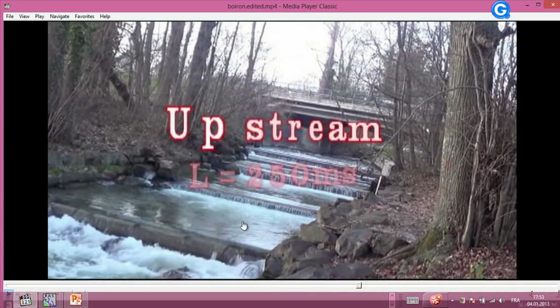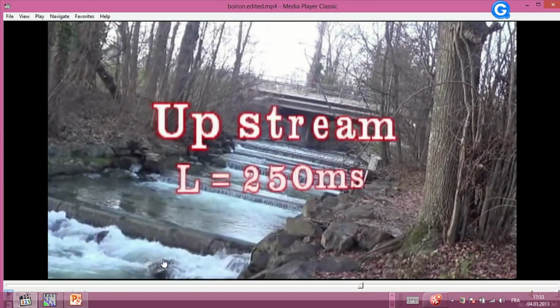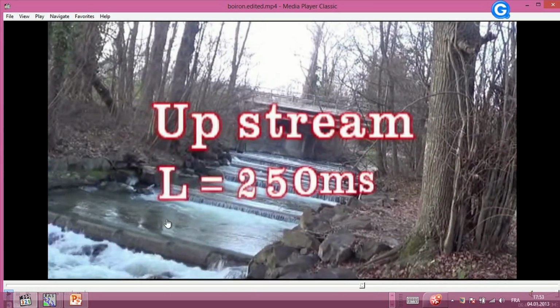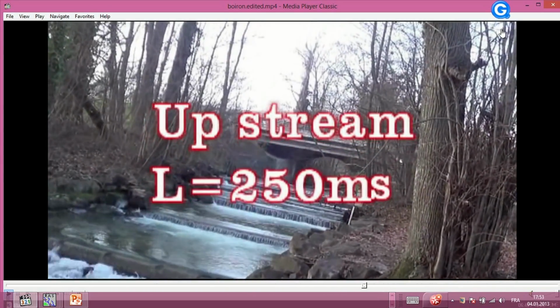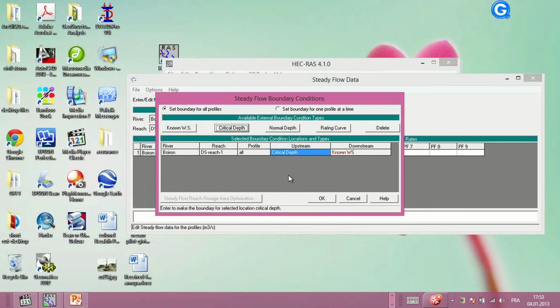So let us assume it is a critical flow as the upstream section. A critical flow is a flow that has a Froude number of 1, subcritical is less than 1, supercritical is greater than 1, which means a flow that has a hydraulic jump. So that's it.